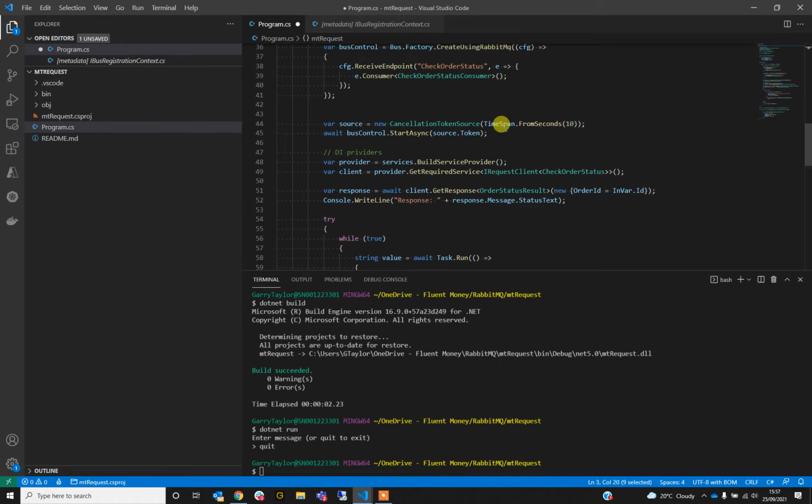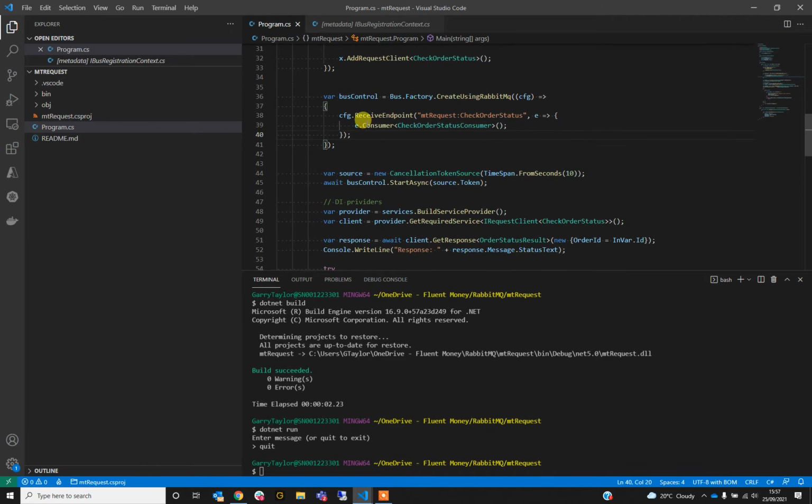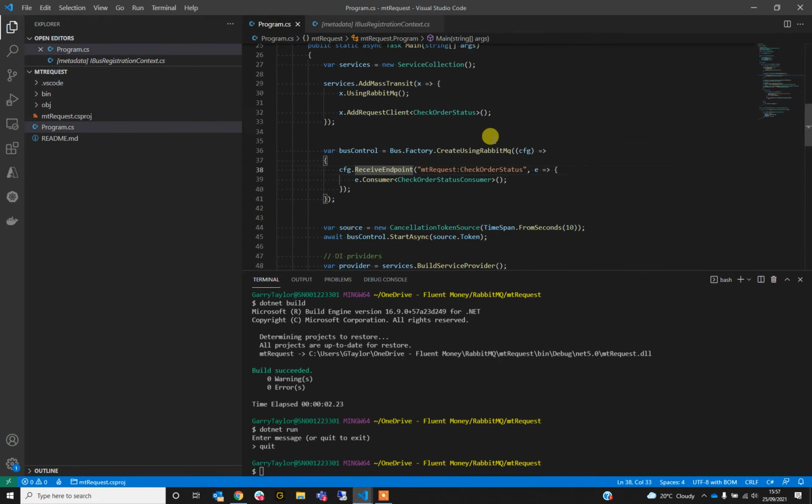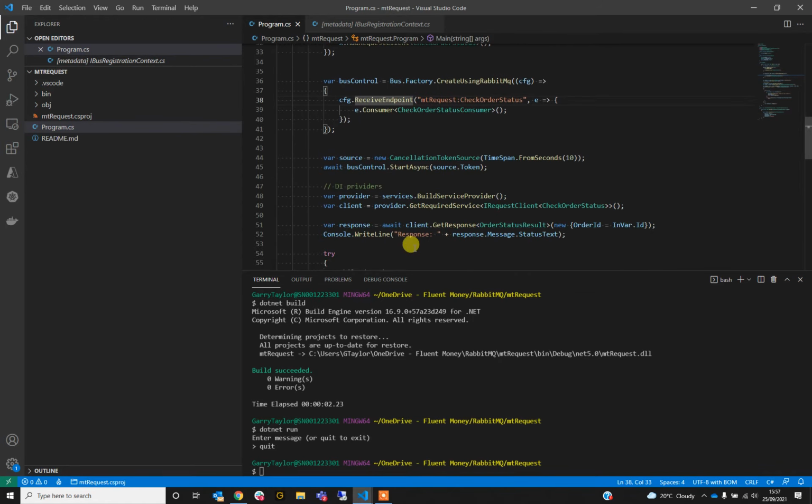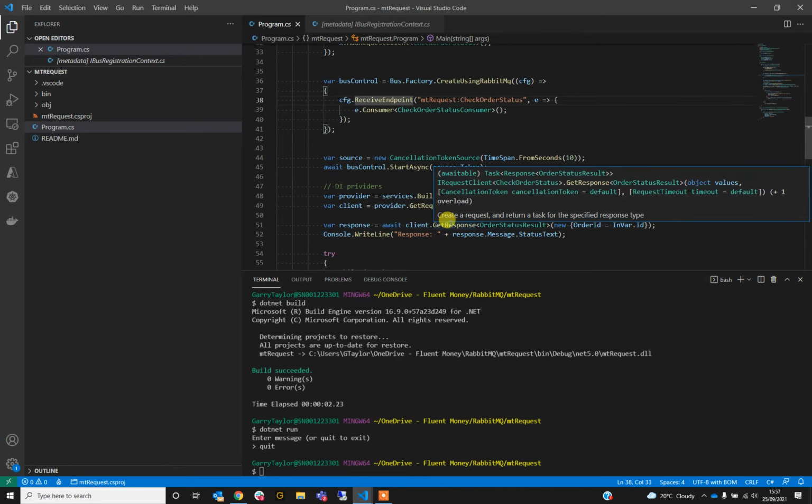So namespace and then type. Just makes it nice. So now we've got a consumer set up, got receiving endpoint, so that should create the exchange and queue. We have a send, which gets response, and we have a consumer.